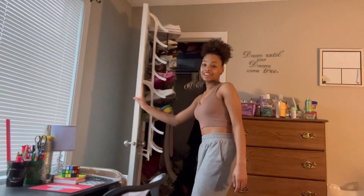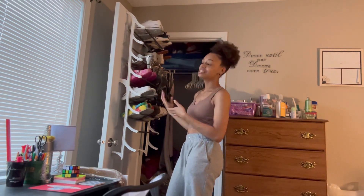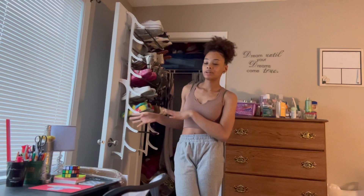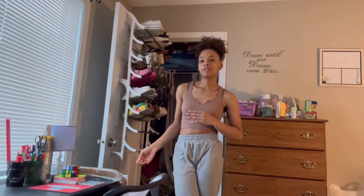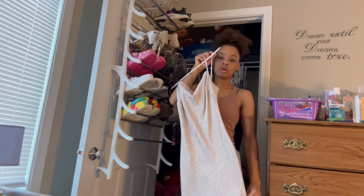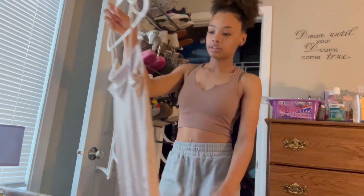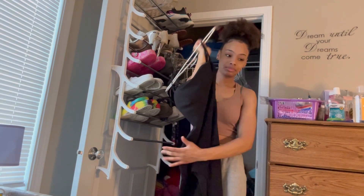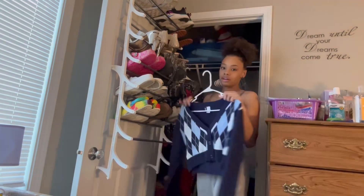We're gonna set up my tripod and have a look at this closet. Opening it up, you guys can see I have my shoe rack on the inside. I'm going to do some cleaning up of the shoes — I don't need all of them. I have this dress I wore on my birthday, I'm gonna keep this. This gold dress I wore to homecoming last year — I think I'm gonna keep this one as well. This black dress I wore homecoming freshman year, so we're gonna get rid of this one.